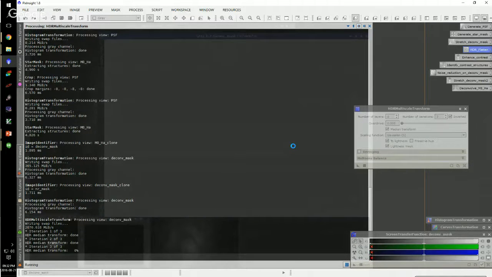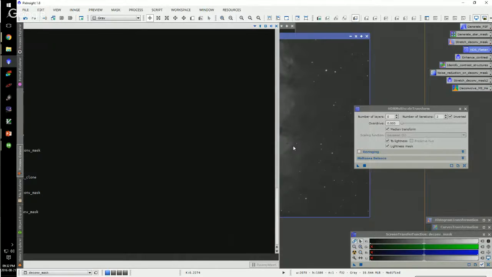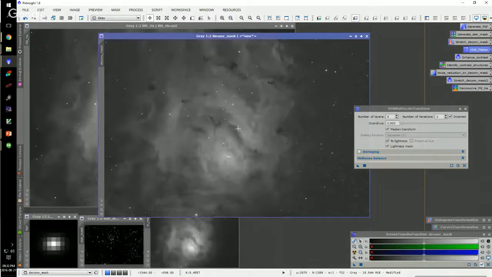I'd probably not use median transform. I'd use the Gaussian scaling function instead, and then I would use a star mask to protect stars and things like that. And you can see the difference is fairly straightforward. It just compresses the dynamic range, so bright things are not quite so bright, dark things are not quite so dark.